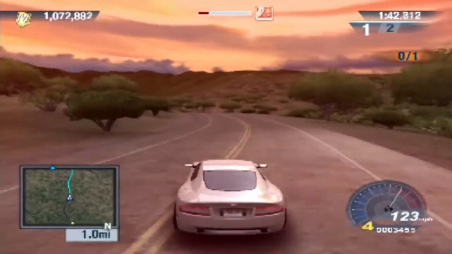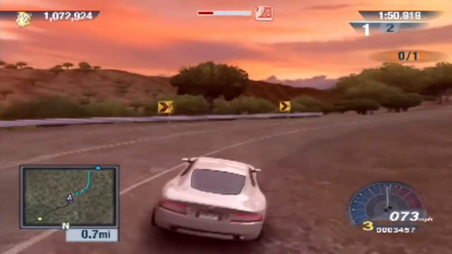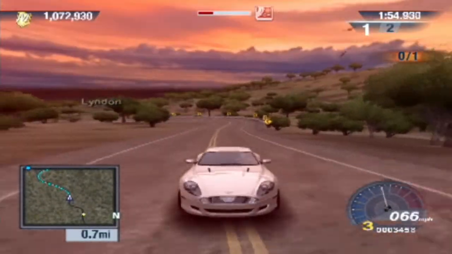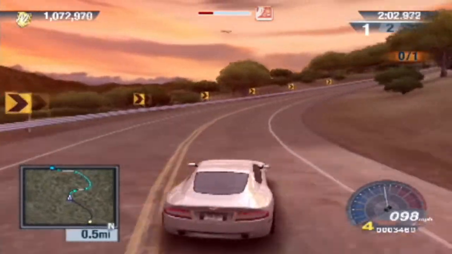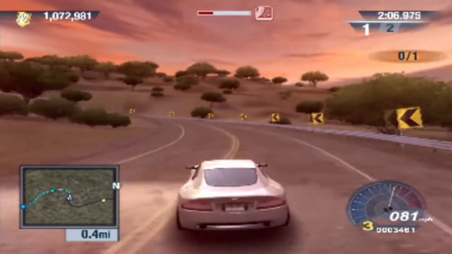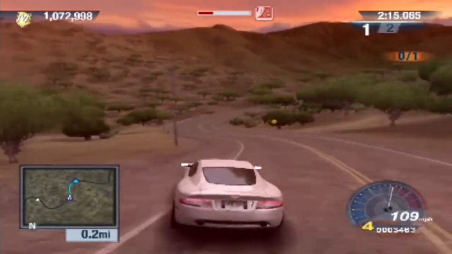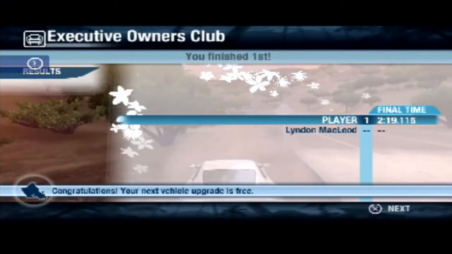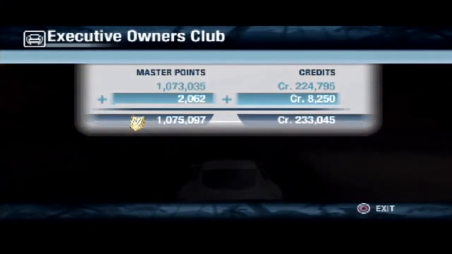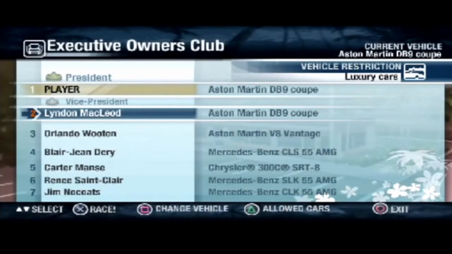Nice. Okay, gone a little bit wide. Apparently there's a dead end up ahead. Gone to that roadside. Nice. This is a long road for a dead end. There we go, across the finish line, and our next vehicle upgrade is free. That is 5 free vehicle upgrades so far, which is awesome to see. We won't have to spend any big amounts of money for a long time now. Especially after spending $220,000 on that Pagani. I think that's fairly deserved.